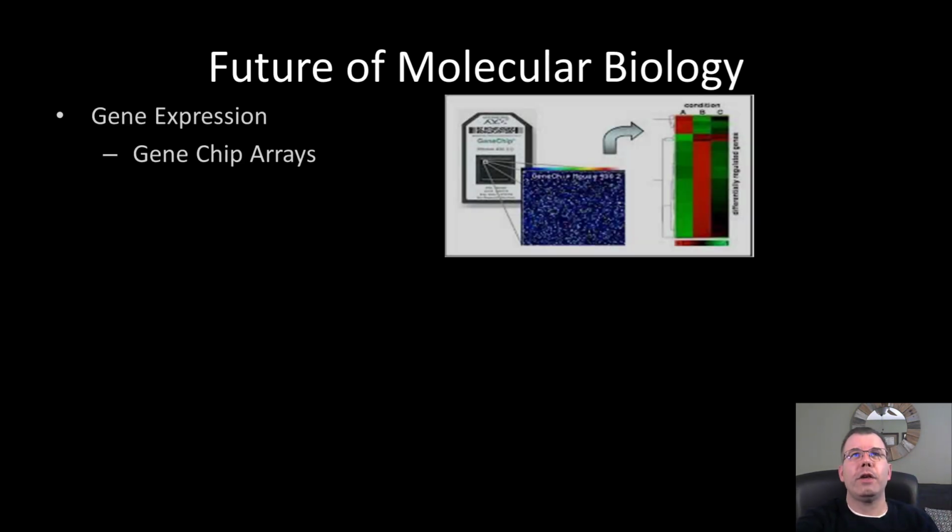And why do we need this? Well, to develop future techniques to work on these things. One of the things we're looking at is expression, and so using these gene chip arrays that have lots of genes on them and being able to compare disease to healthy. And so this basically takes a snapshot somewhere in the disease process where you can look at someone whose genes are being turned on in a disease state versus those that are healthy, and maybe saying, okay, what genes can we shut off to get a person back to healthy that's not found in the disease state? So that's one of the interesting techniques that are out there.